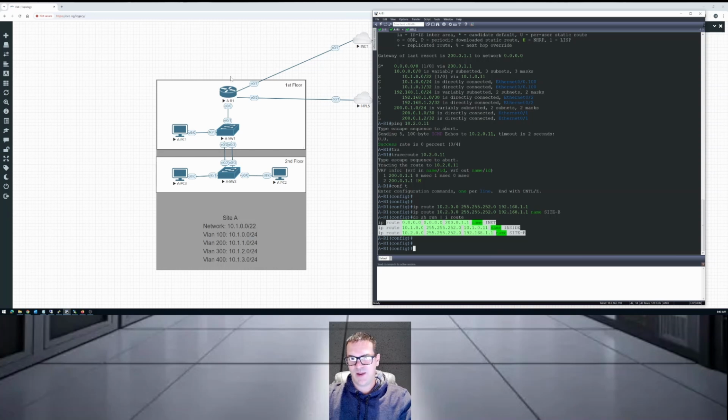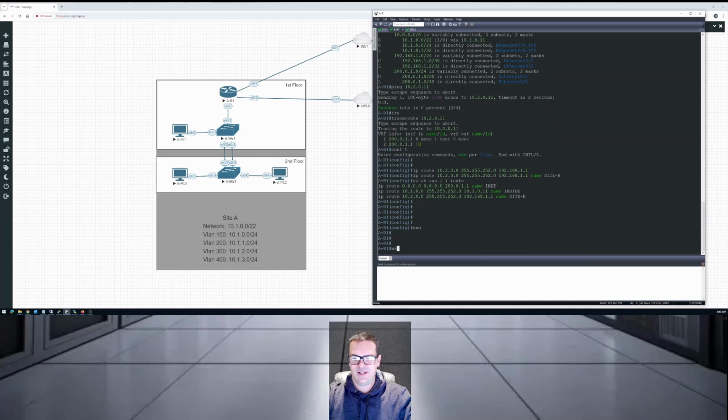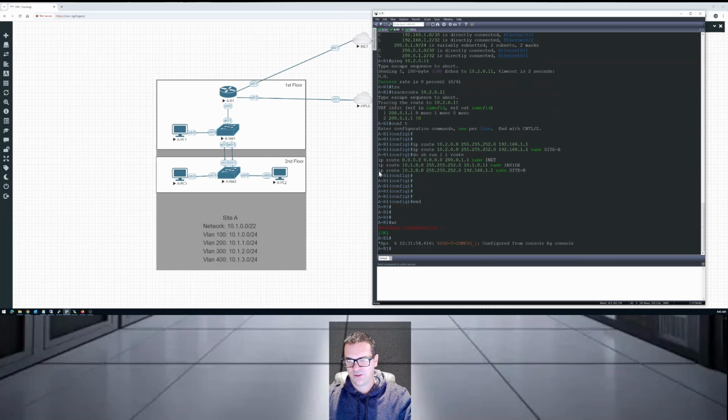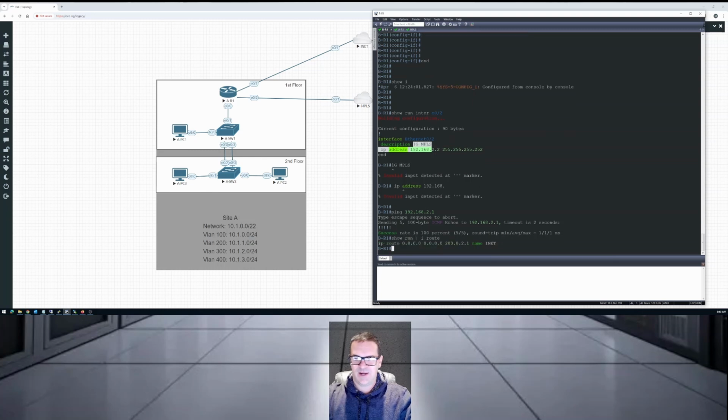But every time you add another exit point off a router, you would potentially have to build a route to go along with it, with static routing. So let's do the route for the site B router. So show run include route. We can see we've only got the default to the internet. In this case, since we're doing router on a stick, we don't have the 10.route because it's not needed, right?